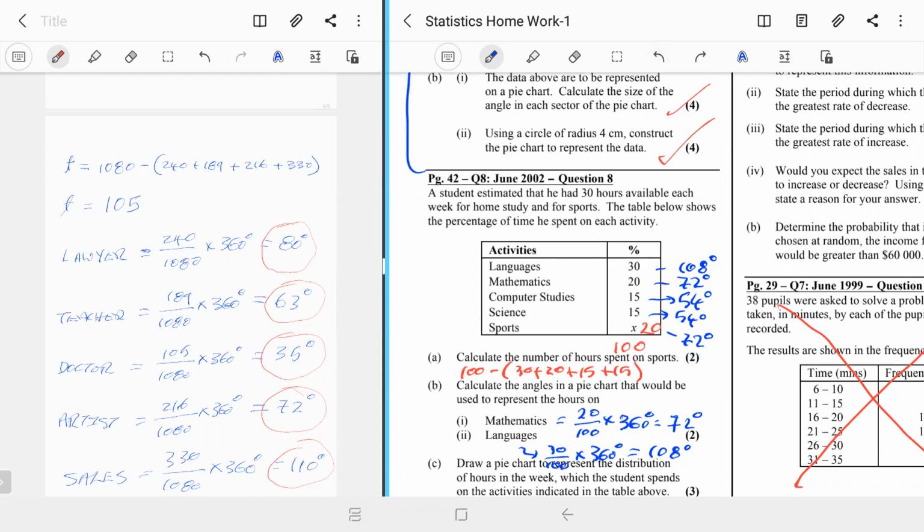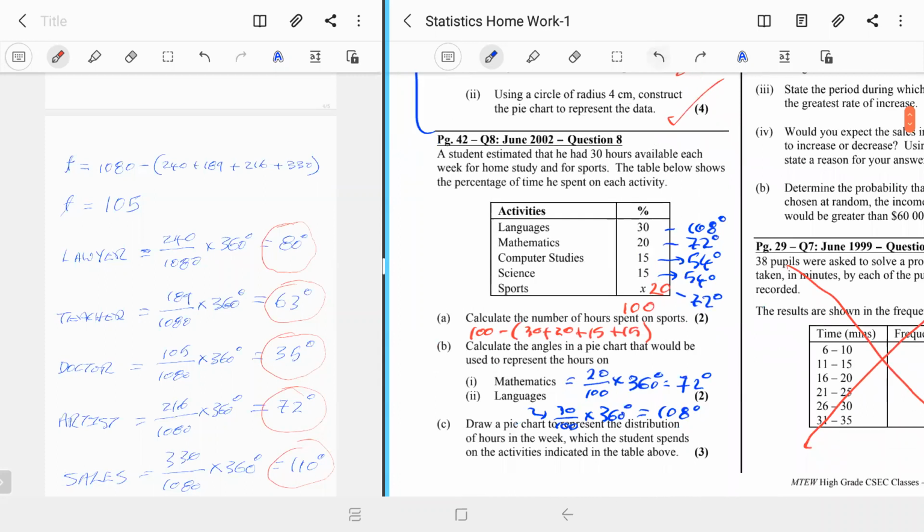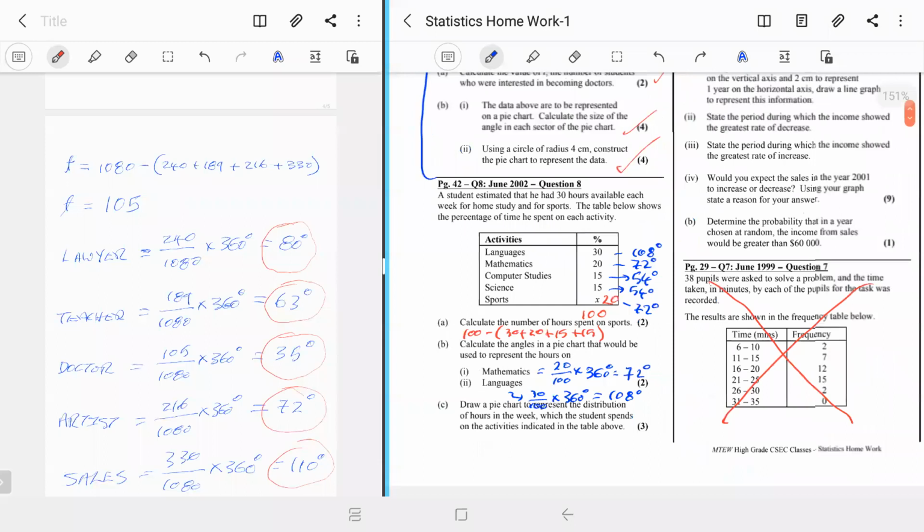And then you can draw the pie chart for this diagram. They didn't ask us for the actual hours. They gave us the hours as percentages, the ratio as percentages. They can do that sometimes, give them to you as percentages of the 30 hours. So you then draw the pie chart just as we did a while ago.